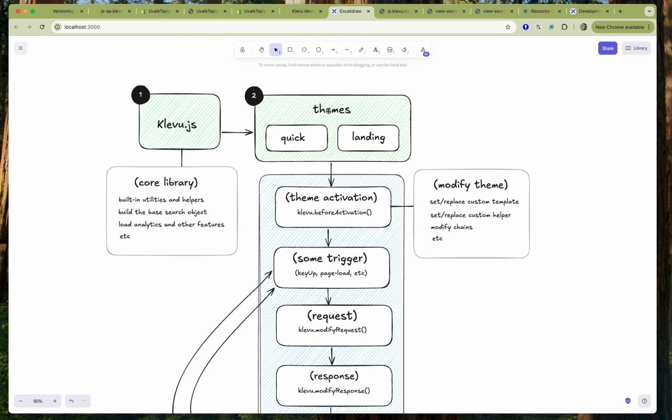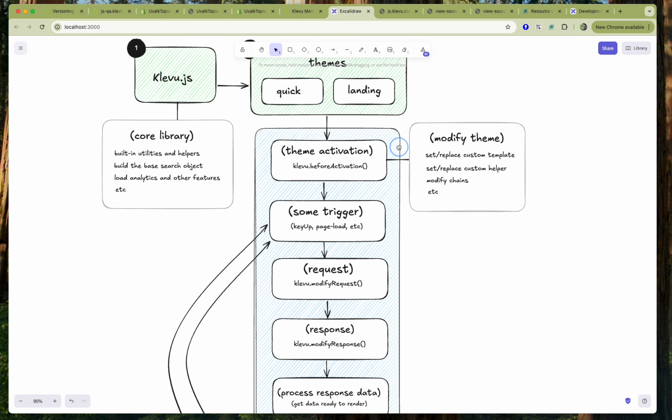So once you wrap your head around the idea that there is a base search object, that base search object has the plumbing, as you might want to call it, for how these events are all wired together. And so whenever, for example, the quick theme is loaded, it creates a copy of that base object and then makes certain modifications to it so that it works the way that quick search should work, which is different than the way that the search result landing page or catnav or recommendations works. And so the sequence of events looks something like this.